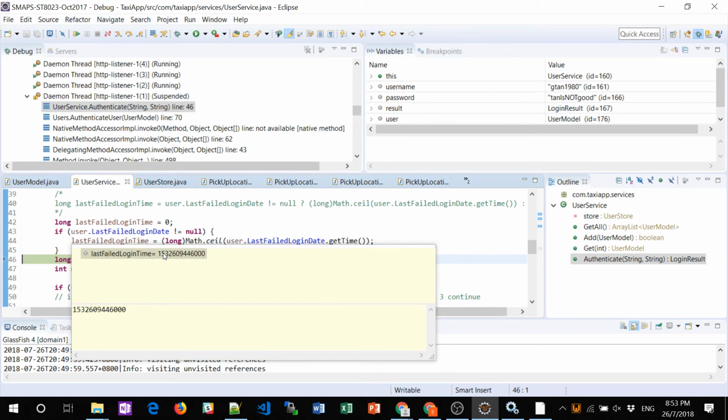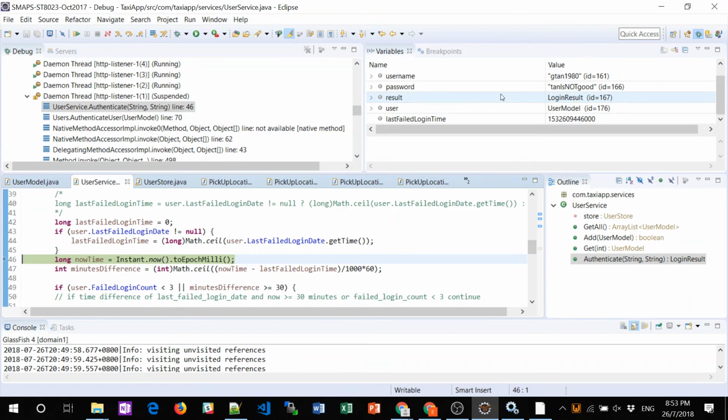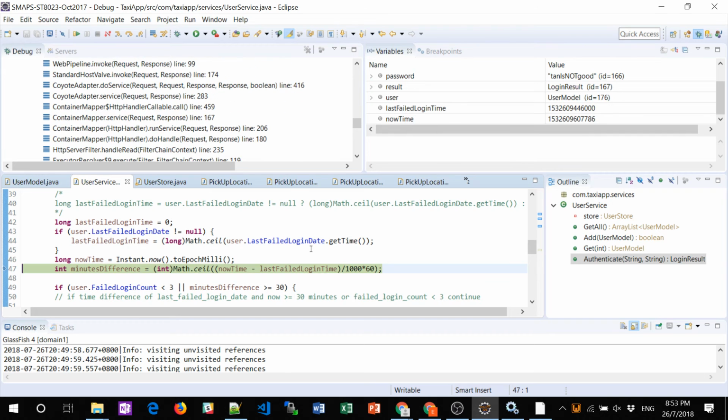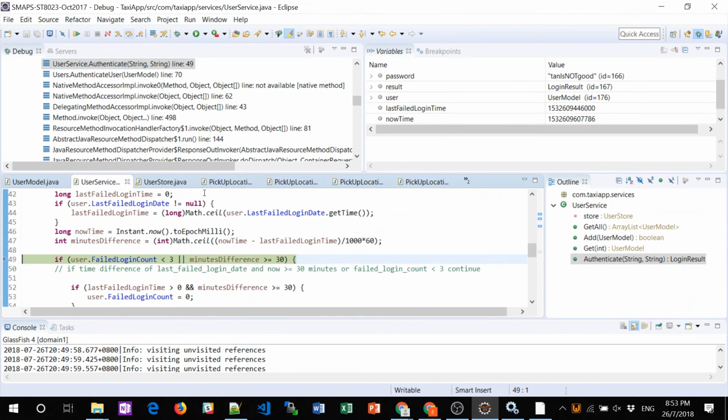So now there's a value here, 15 something, right? Okay, so get the time now. Time now is this. And then calculate the difference in minutes: 9660. Okay, so our minutes difference is wrong, obviously.